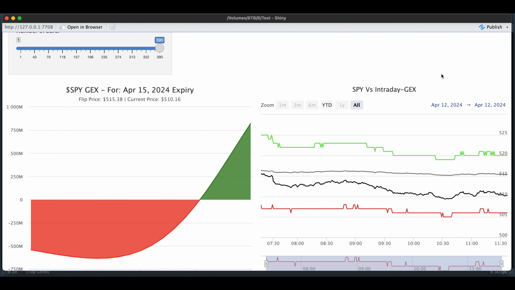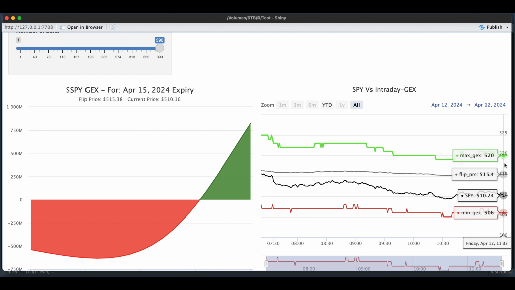In today's video, I'm going to be showing you guys how to create an app and track the gamma exposure for a single stock or ETF. For this example, I'm just going to be using one expiration, and this is the actual output. So we have two plots. The plot on the left tracks the gamma exposure and prints out the flip price along with the current price, while the chart on the right keeps track of the minute changes for the gamma exposure profile, and it's a summary in 1 minute intervals for the plot on the left.